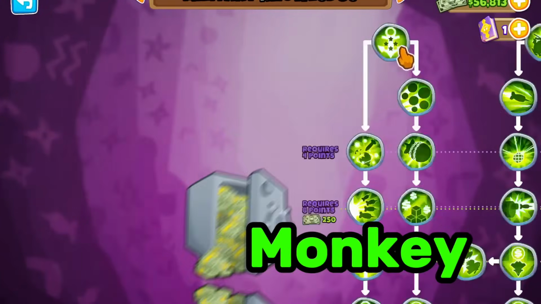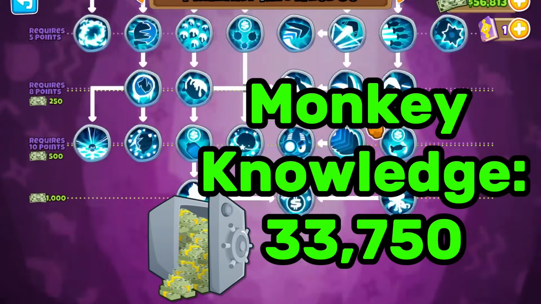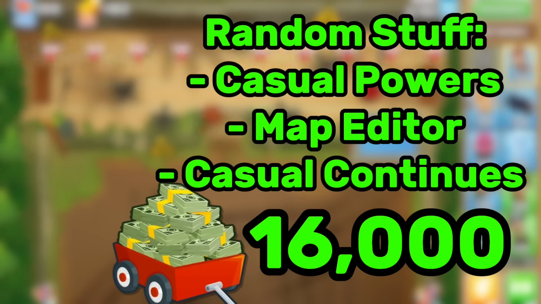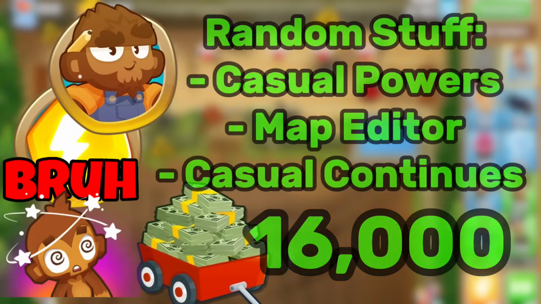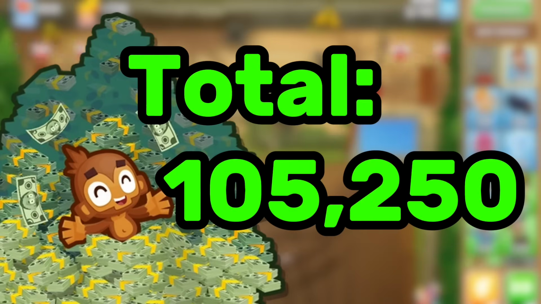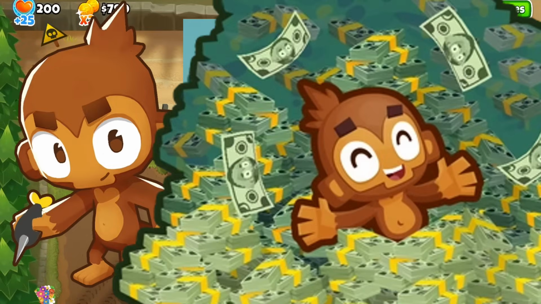On top of that, we need to get all the monkey knowledge, which will cost 33,750 monkey money. And then I allotted another 16,000 for some typical things that someone might get along the way. And all of that brings together 105,250 monkey money, which sounds like a serious amount, especially if you have nothing. But let's take a look at how to tackle this.